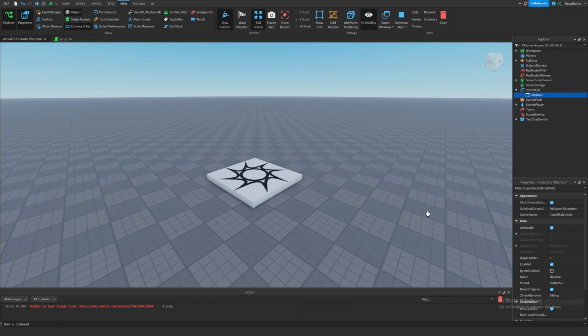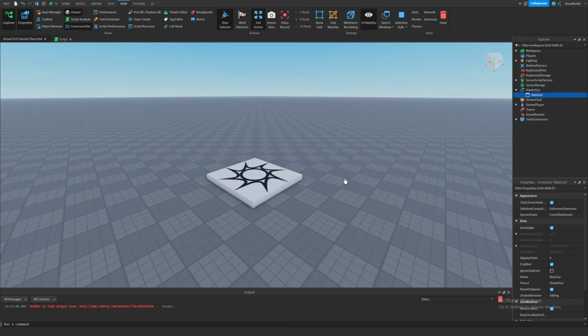So first things first, what is a text button? It's basically like a text label, except you can interact with it by clicking on it. That's like the easiest way I can describe it. So you know how with text labels, we were able to show them up on our screen, and we were able to change the text that was on those text labels and modify them through script. But all we were able to do was just look at them. There was no interactive part to those text labels, but now, what if we had a text label, except we can actually interact with it by pressing on it? That's where text buttons come in.